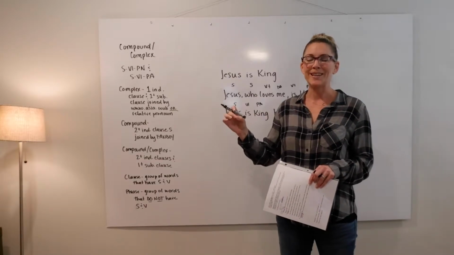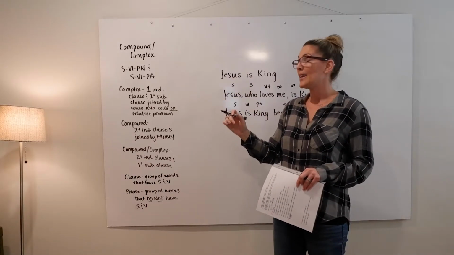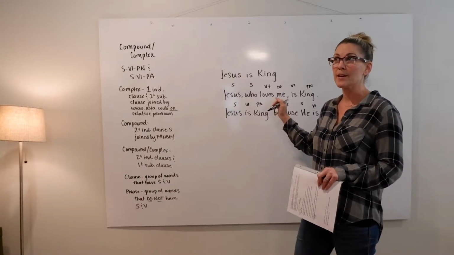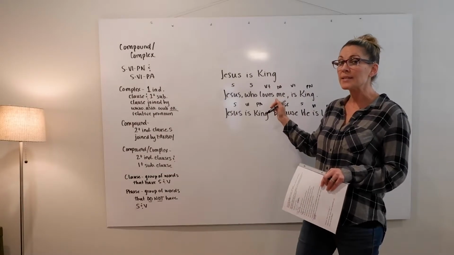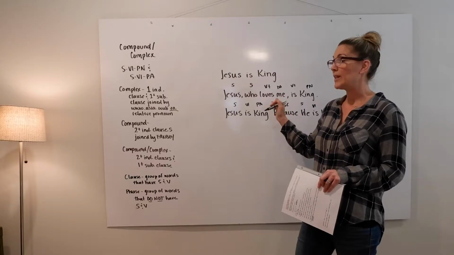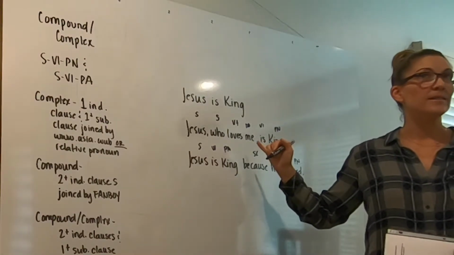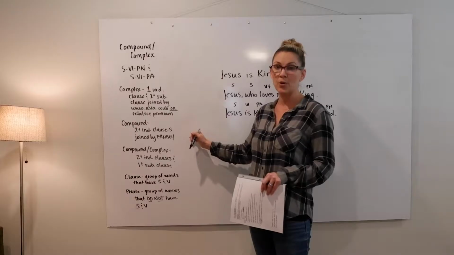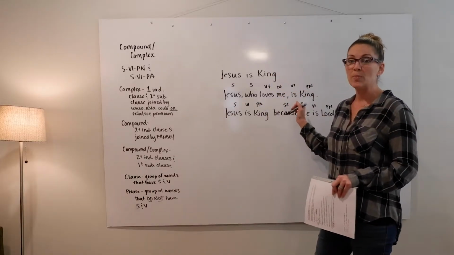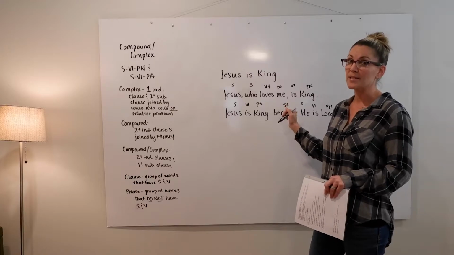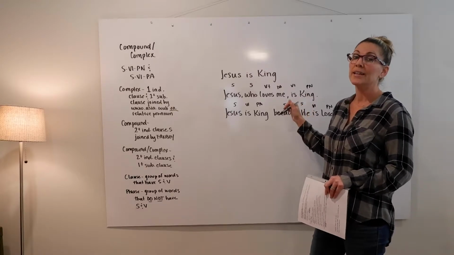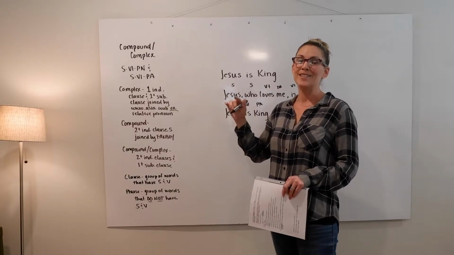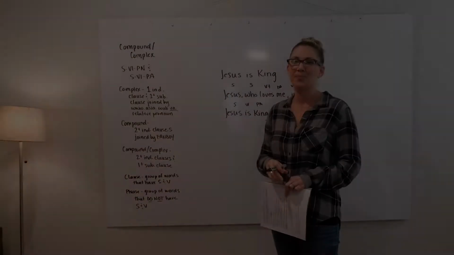But what I want you to do right now is press pause again, and I want you to turn your sentence that is right now complex into a compound complex sentence. So remember that a compound sentence has at least two independent clauses joined by a fanboy. So in order to turn this complex sentence into a compound complex sentence, you are going to have to add another independent clause with a fanboy. So press pause and do that right now. We'll see what you come back with.